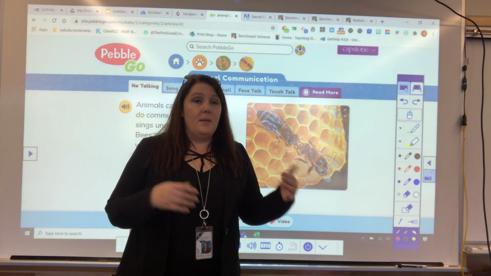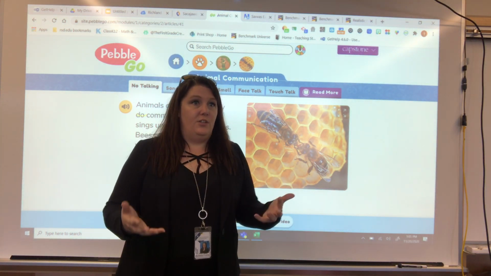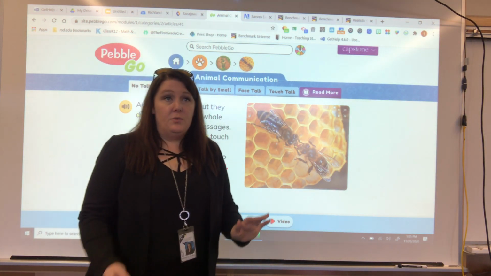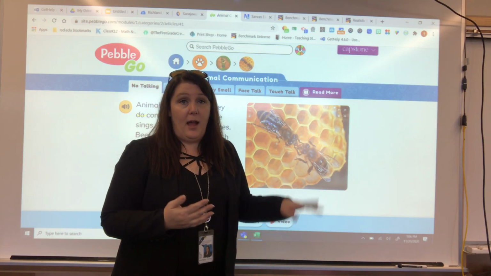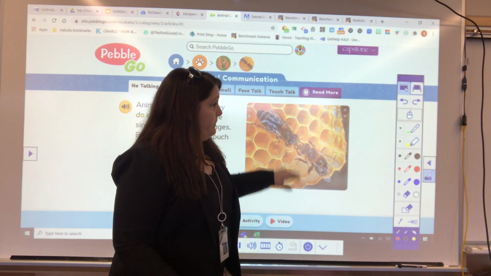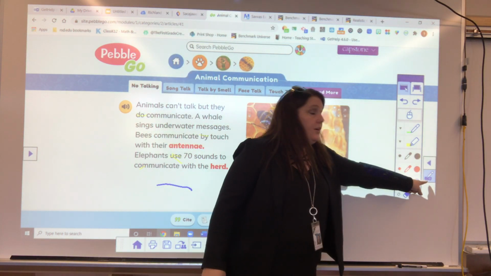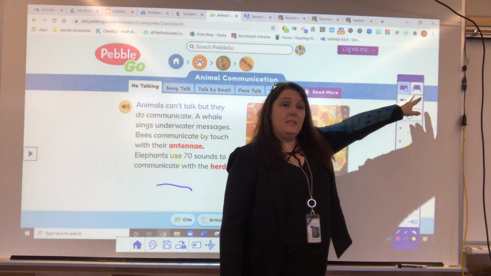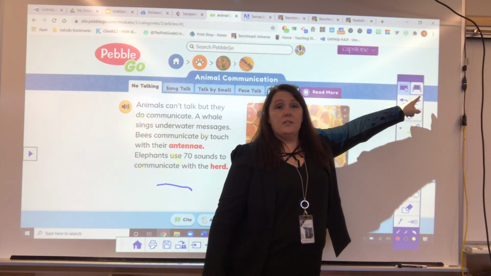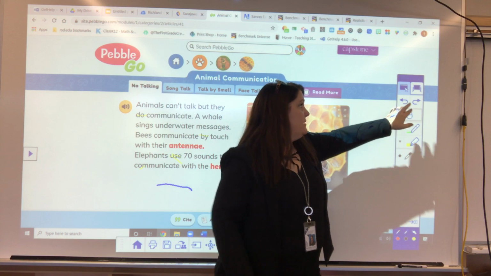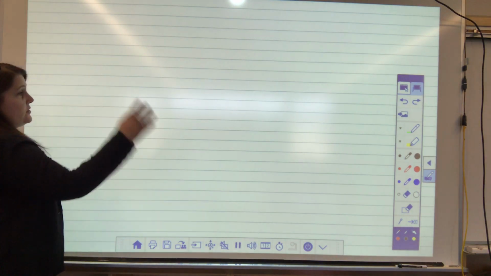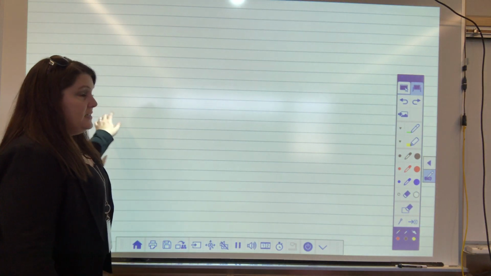Now, something that I've wanted to do is know how to get just a blank white screen up here so that I can do some shared writing, we can do some letter writing practice if we want to use big letters and that kind of thing. So the way you do that is on your toolbar, when you have your pen selected, you have two choices at the top. One looks like a computer screen with an arrow, and one looks like a whiteboard on a stand. So we're going to choose the one with the whiteboard on the stand, and now I have a giant screen of paper. And I could use this for shared writing.